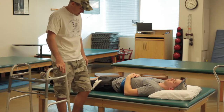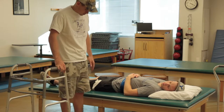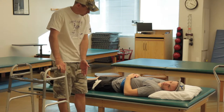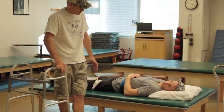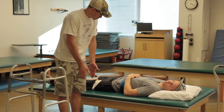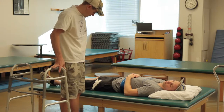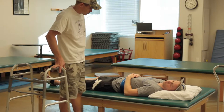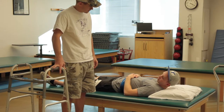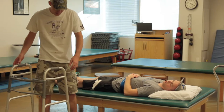Does that make sense? The next thing you need to worry about is this hip should never cross the midline of your body. So that involves crossing the legs. Anything that's going to cause that foot to cross your right foot, you shouldn't do. So just consciously make sure you don't ever cross that leg across the midline. And then the last thing is those toes should always be in a straight line. Anytime you rotate your toe to the right or to the left, the hip is also moving in the socket as well. So maintaining a straight direction with those toes will maintain that hip right there in the socket, helping with the integrity of the surgery that the surgeon did this morning.